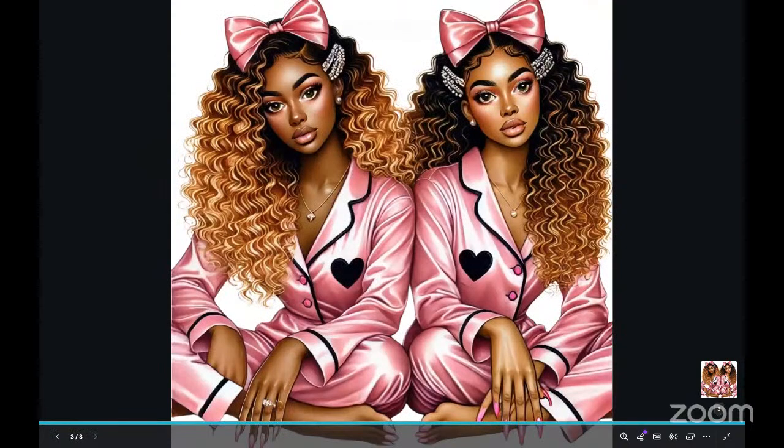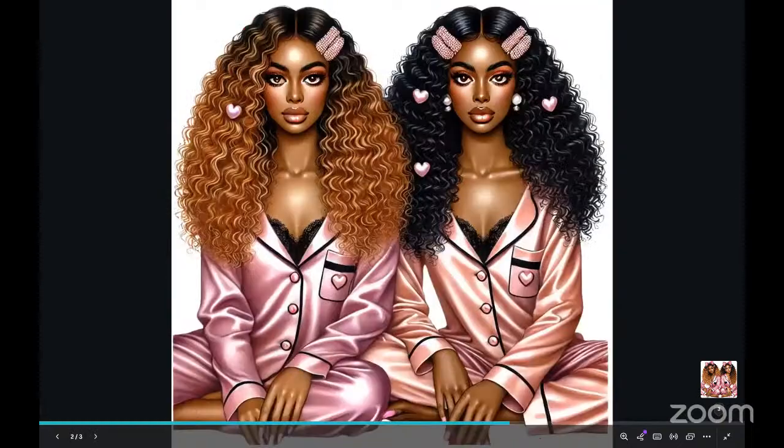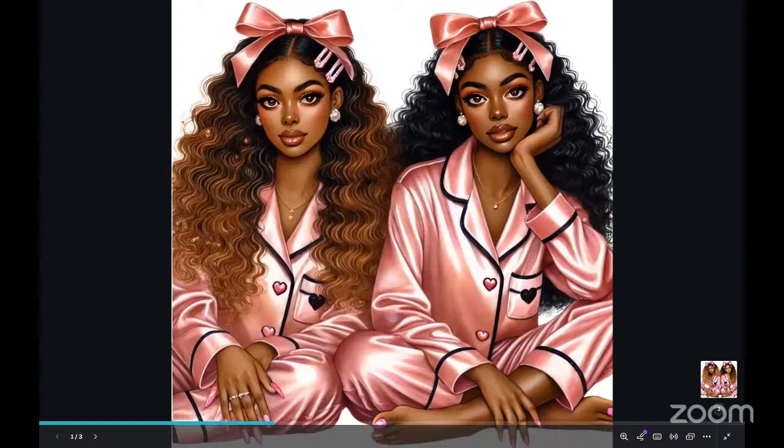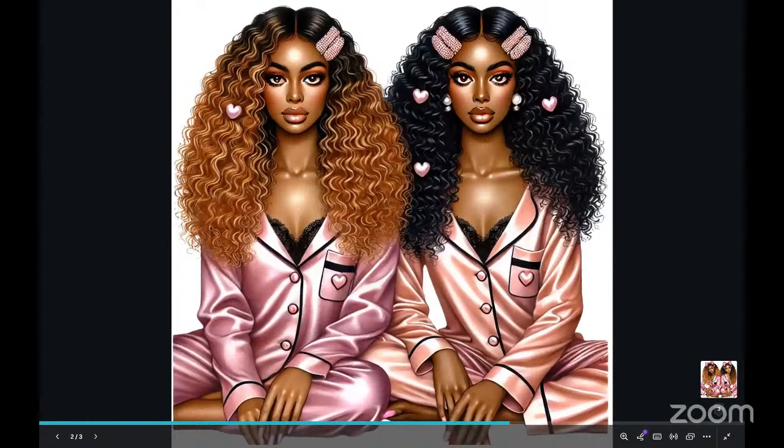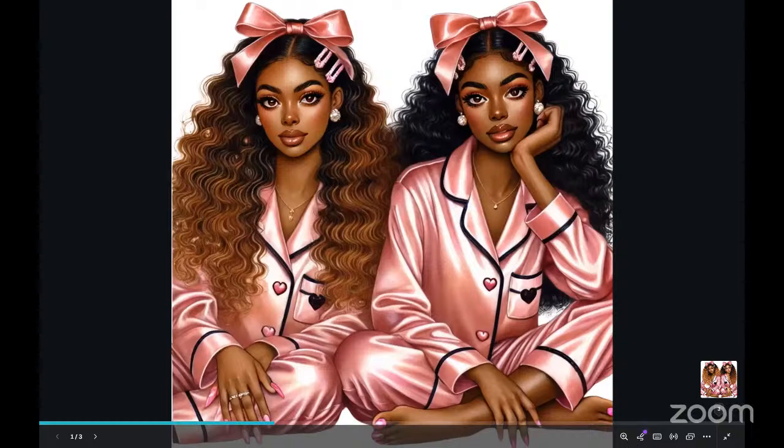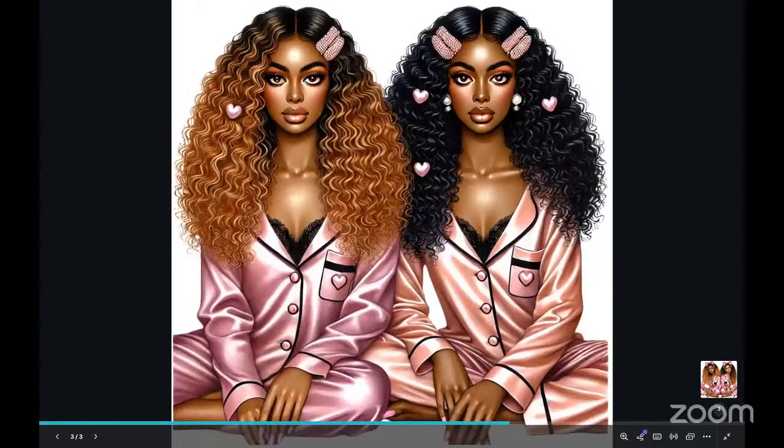I'm blowing them up again so you can see them, but let me know in the comments, because I want to take these images, and I have some ideas in mind of what I would want to do with them, but I want to hear from you all. I really love these. Let me know which one y'all like the best too. So we got three. We're working backwards here. This is two, and then this is one. So this is definitely something hot.